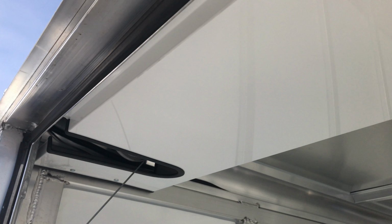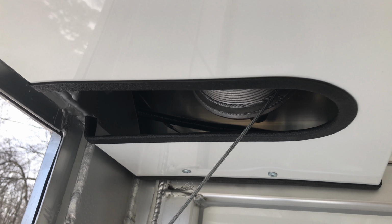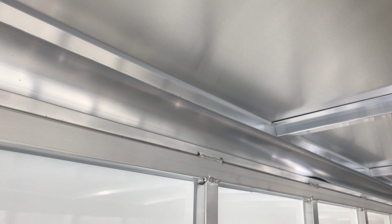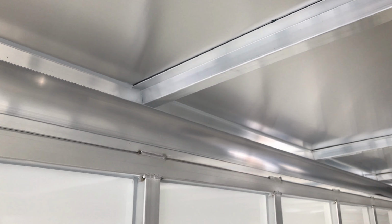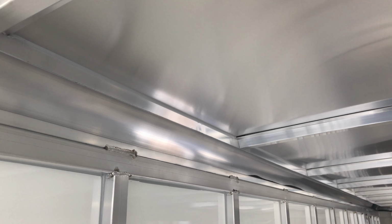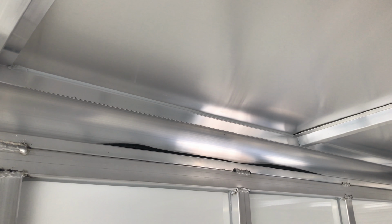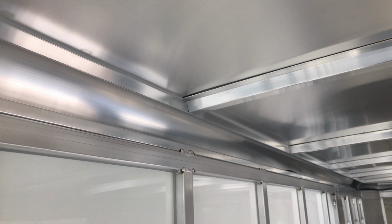So that cord is about 42 feet long, and it runs inside of here, the typical spot where enclosed trailers have the closing spring system. And then as you can kind of see, it's tucked in there, and it comes along the top of my enclosed trailer. This is a Sundowner trailer, and it happens to have this little C-channel where the wall meets the roof, and I tucked the wiring up in there. In spots like here it's up above the C-channel because there are some LED lights in the way, and I haven't found a way to tuck it in behind there yet.